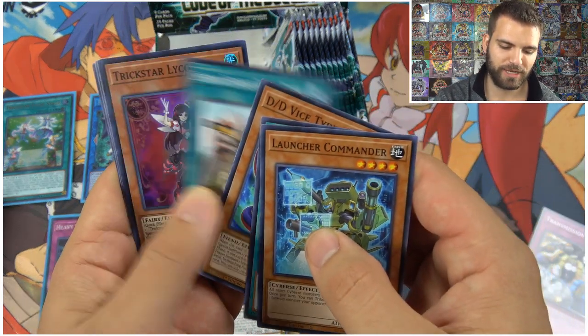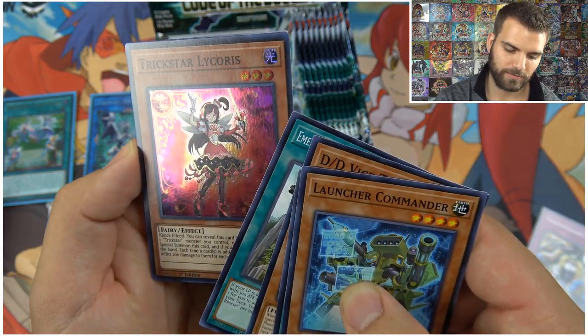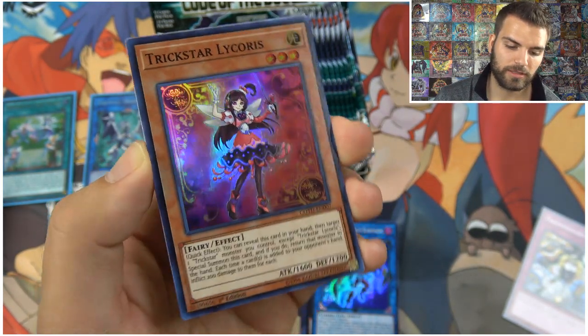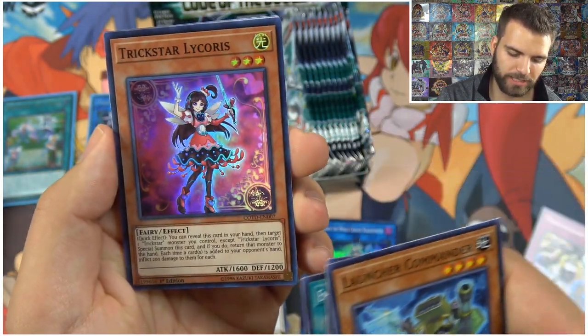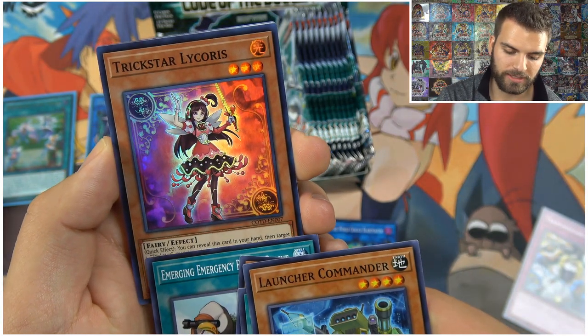Emergency, emergency, rescue, rescue. Trickstar, like Horus. Intriguing. They all look like Oriana. All the Orions, basically Oriana's archetype. The Trickstars. And I do like these Trickstar monsters, the fact that they seem like a, hopefully, high skill cap deck.